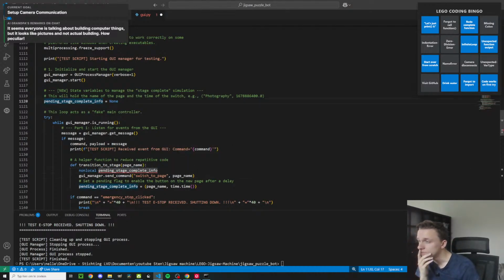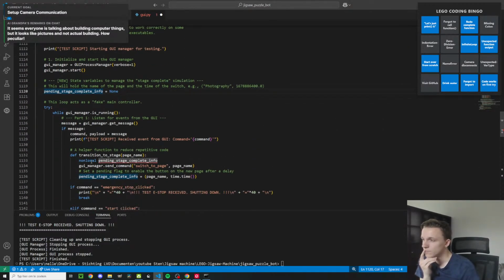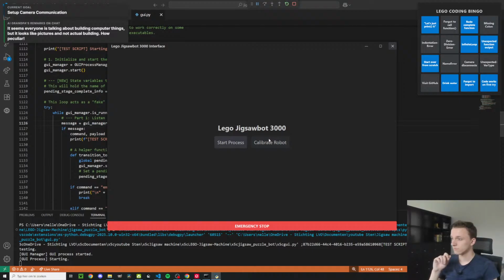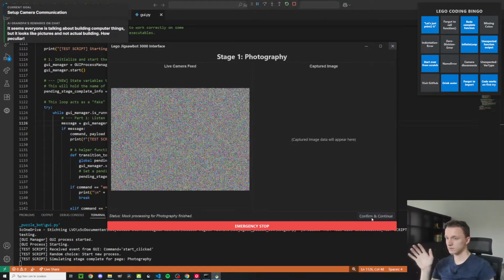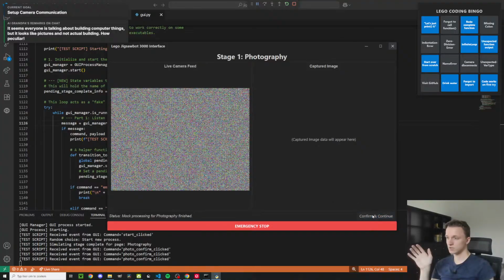Because it's over there, and non-local should mean that it's also outside of this function. But it might have to be global. This might have to be global. Let's see, start process, confirm button activated. But we're not switching.